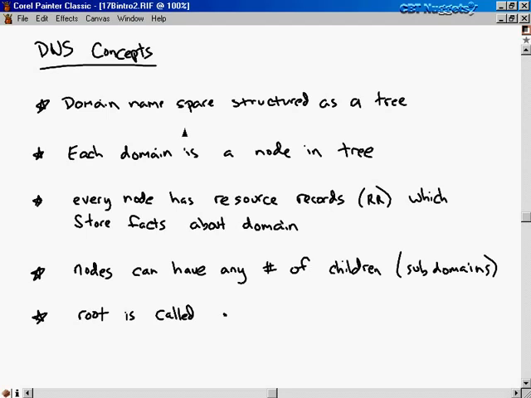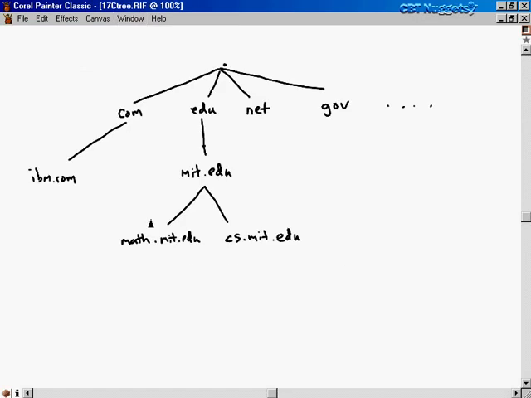Okay, so I've got this slide here with some facts on it of ways to think about DNS, and then I've got a picture on the next page, and I'm going to flop back and forth between them so you can get an idea of what I'm talking about. So think about the domain namespace structured as a tree, just like we think of our directory structure on disk structured as a tree. Here is a little teeny piece of the whole domain namespace of the internet.